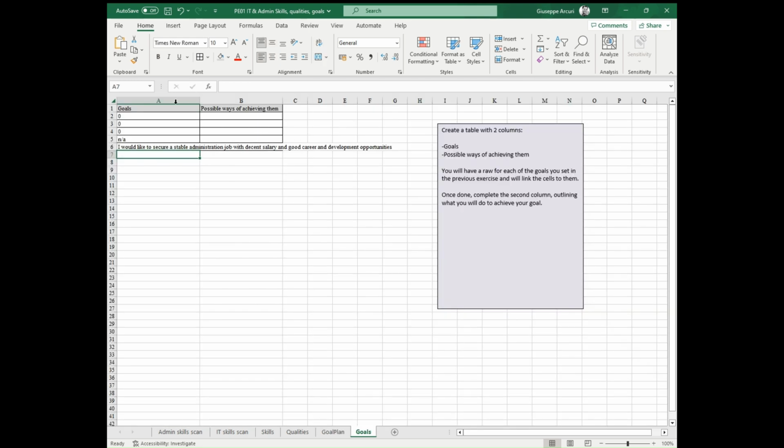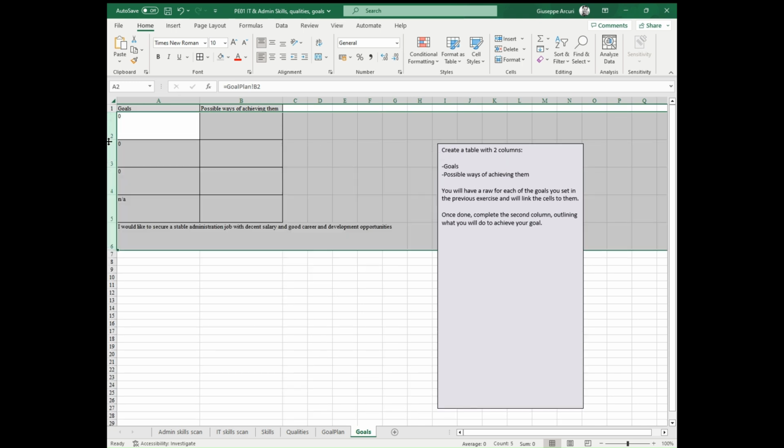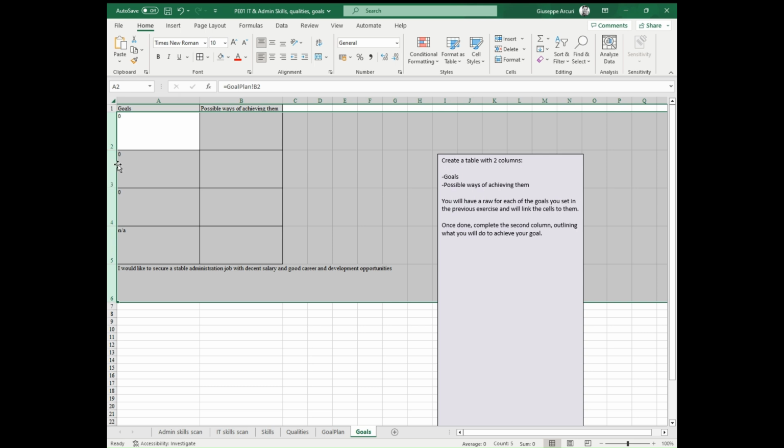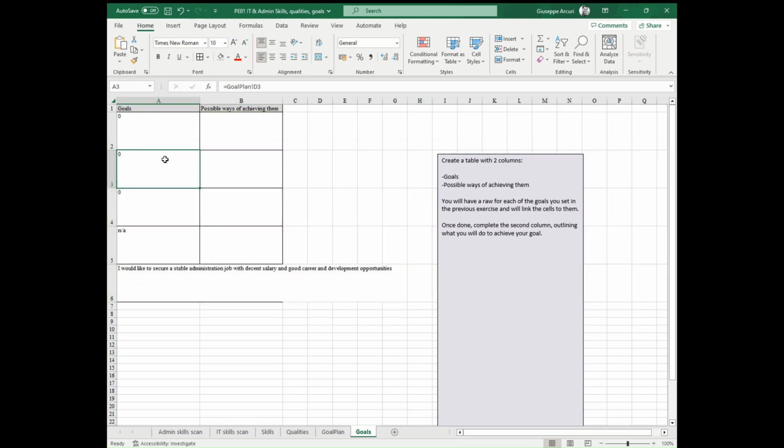So now we're gonna have to rearrange the things. So how you can see here, the goals is bigger, so we can enlarge the cells like this, so we're gonna have more space for the writing. And another thing we're gonna have to do, we can select all the column like this, and actually we can do both of them together, and we're gonna go on the top, and we're gonna use the wrap function.